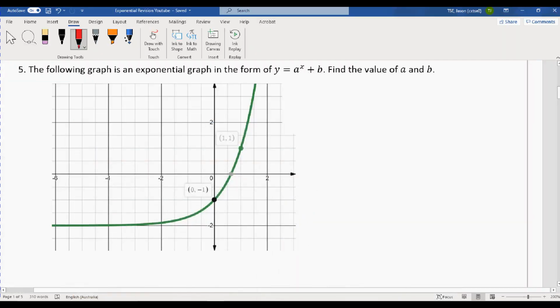Okay, so let's go back here. Can we apply our previous knowledge here? First of all, when you look at the graph, you need to find y equals a to the power x plus b. So obviously, you need to get the a and b in the equation. How can we know that? So the first thing you need to know is that this b, okay, this b actually includes that plus, all right? This plus b is actually what we call the position of the horizontal asymptote.